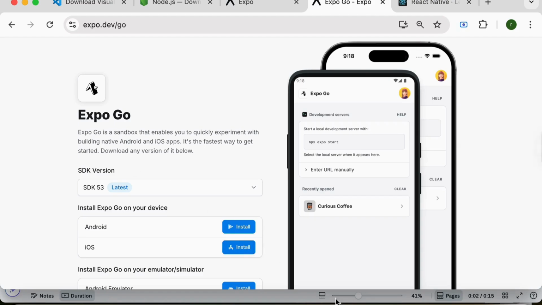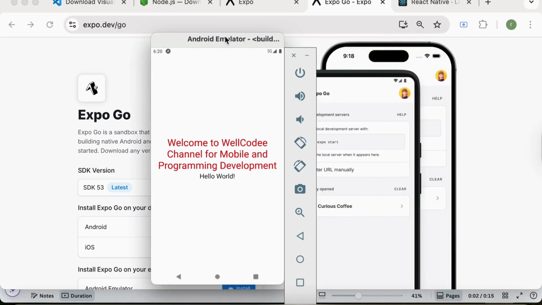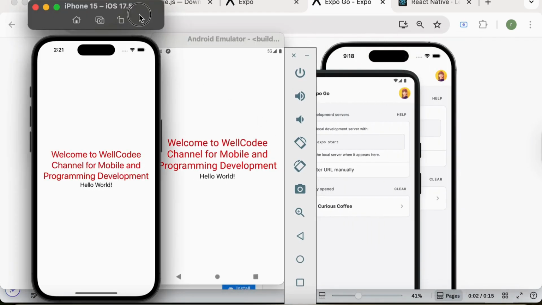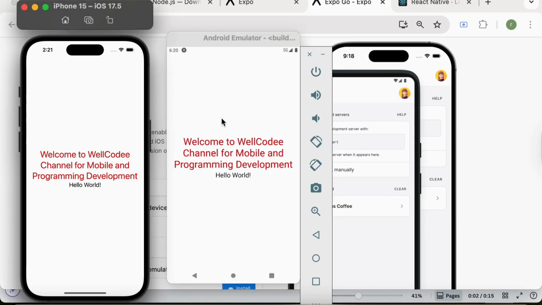Besides a physical device, you can test your application on an Android Emulator, as I'm doing here, or an iOS Simulator, as I also have here. I can download those virtual phone devices on my machine if I have Android Studio and Xcode. So this option is for those who already have that software, Android Studio and Xcode, to install those virtual devices and test our React Native project as well. There is one more option. I will keep it for later when we are developing.